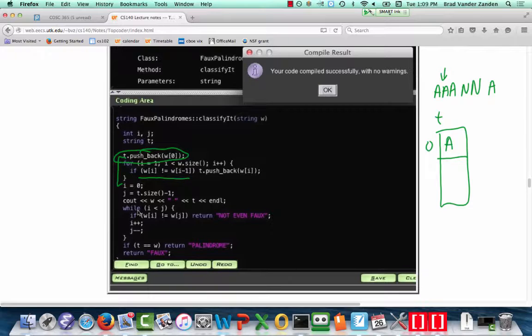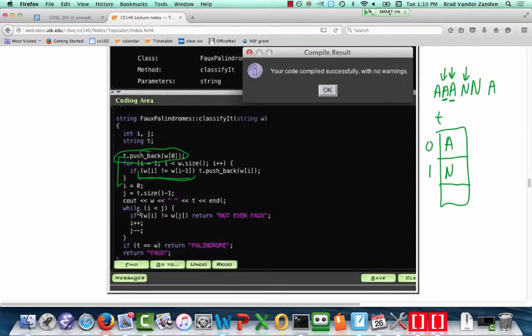If the current character, which is in this case A, is the same as the preceding character, we're just collapsing this block, so we don't add it to the vector. Okay, we get to the next one, and it's still an A, so we're still not adding it. But when we get to N, for the first time, this condition is true. Correct? And N is not equal to the previous character, which was an A, so he pushes N onto his vector.